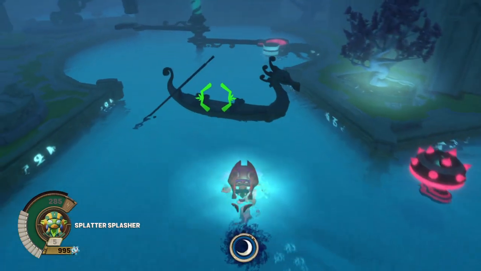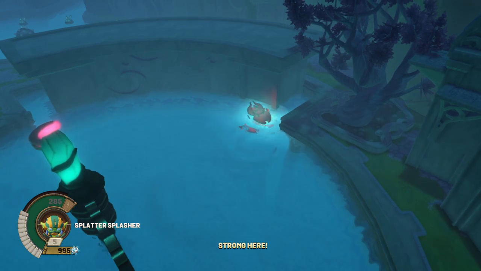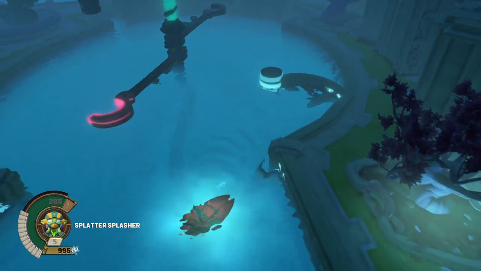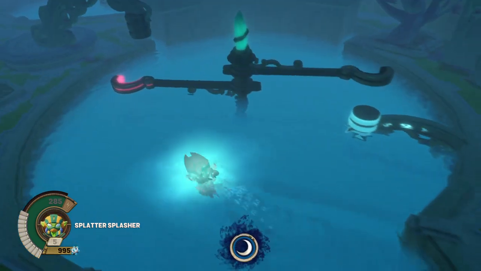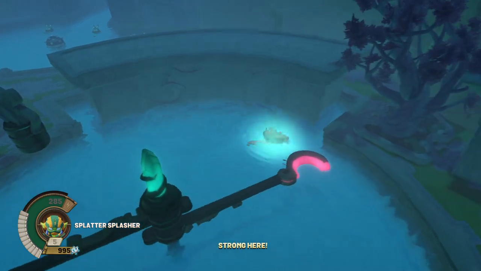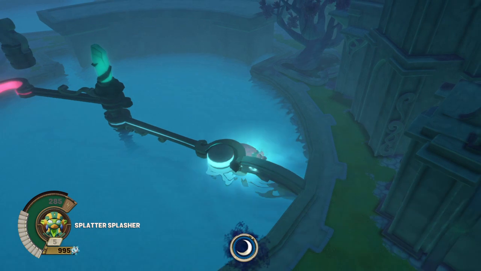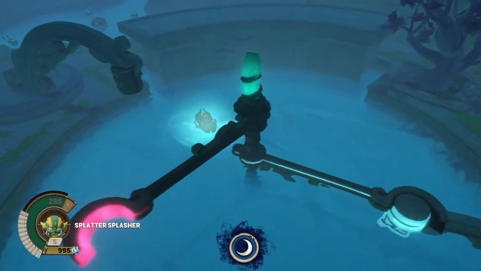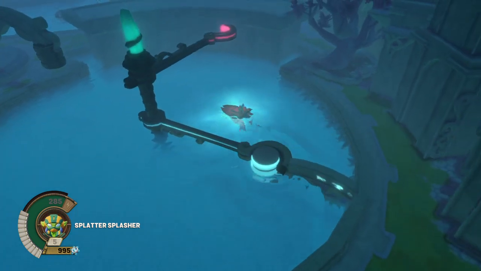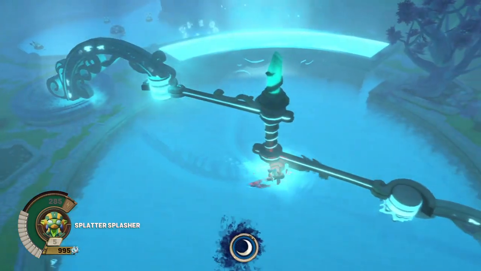Wait, I want it to be on repel. There we go. Repair the flow of magic to open the door. Alright. What? Wait, oh, I see. Can it go any faster? What am I meant to attach it on now? Oh, that thing up there. Okay. Woo! Let's go.